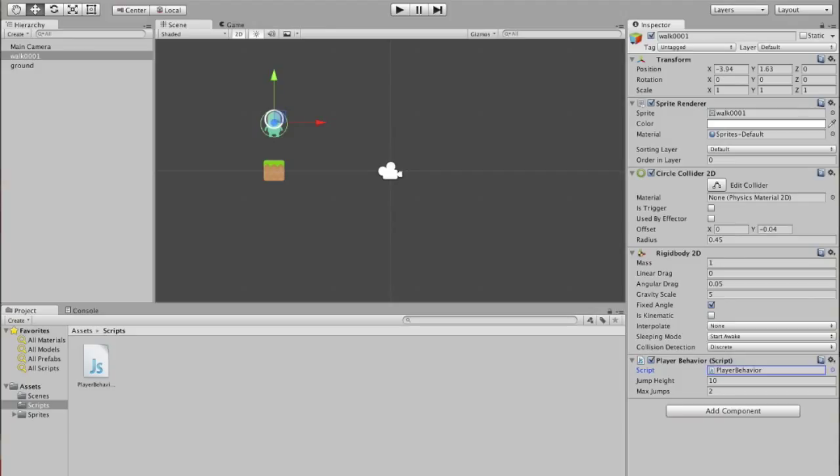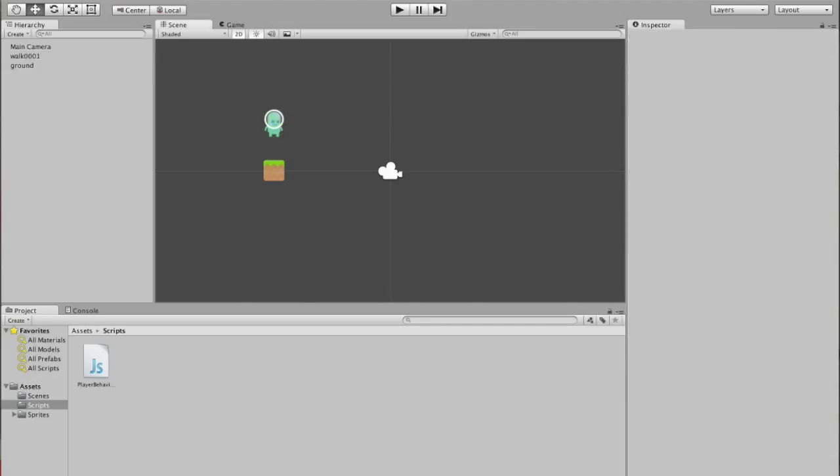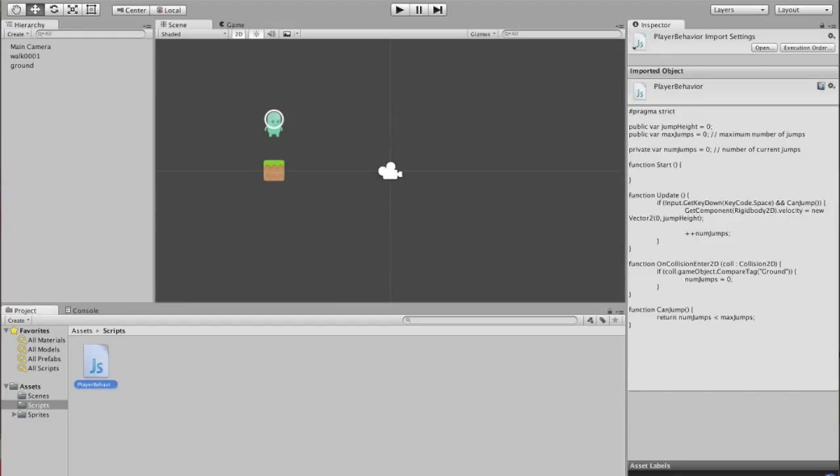And I'm also going to show you how to flip the sprite. So when we are facing to the right, as we are now, when we press left, we want to flip the sprite over so that he looks like he's facing to the left. All right, so let's get into the code. Let's open up MonoDevelop. Show you how to do this in JavaScript.